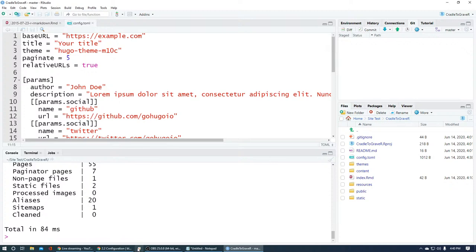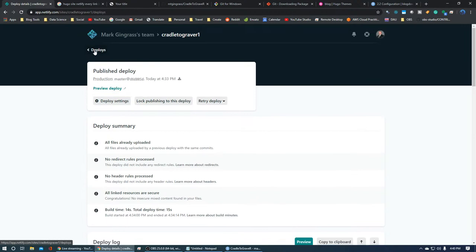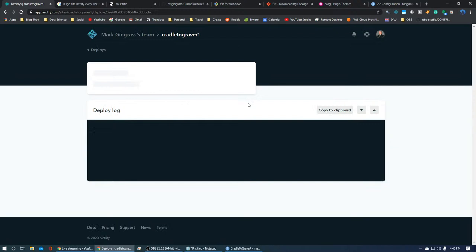Let's go back to our Netlify and see if that fixed the problem. I'll click refresh. No go on the refresh. Close that. Go back here. I'm going to do that whole delete the deploy and or the cache and do it again. So we have the latest one. Trigger deploy, clear cache, and deploy site. Last try, then I'm calling it quits.